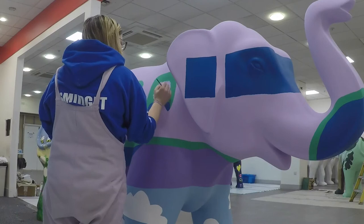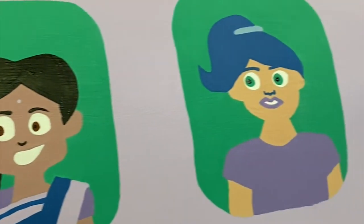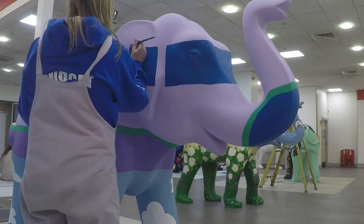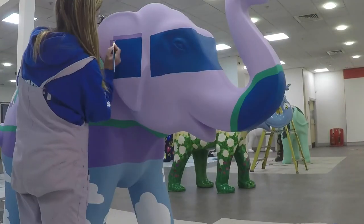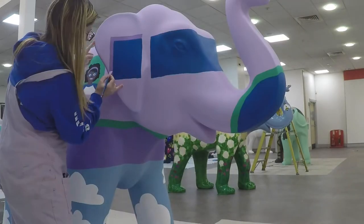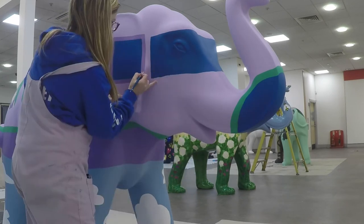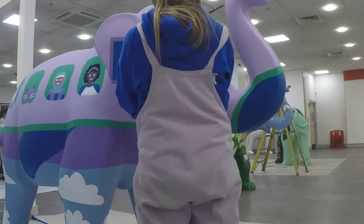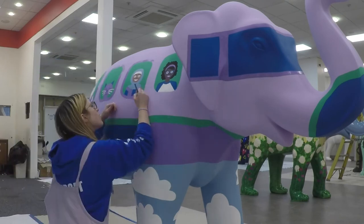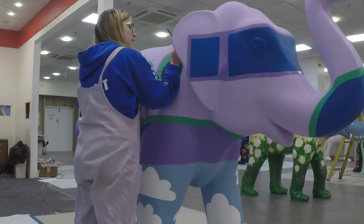Day four — almost at the end, but this is the point where you start to see less progress and you've got all the fiddly little bits to do. Almost finished now — I'm just going to do the frames of the windows in that lovely purple. I'm using a flat brush and it's the correct width so I can get a nice flat crisp line, working around the windows and filling in any bits. It is quite tricky on a curved surface to get a nice straight line, but you just got to keep going at it with a steady hand. At this point I'm so close to the end — you get excited but you have to keep your hands steady and go one step at a time until you actually get to the finish, because there's always little details you need to check.